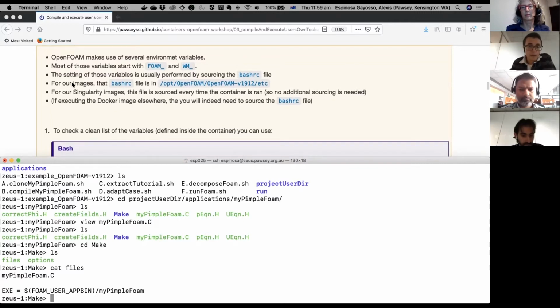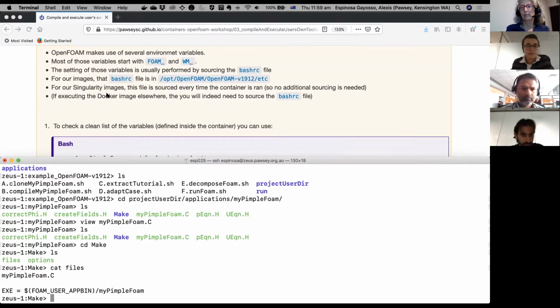So for our Singularity images, this bashrc file is sourced by default every time you execute the image, or every time you use a container with that image. And that's the way we prepare the Singularity images. For our Docker containers, there is no sourcing of the bashrc file.